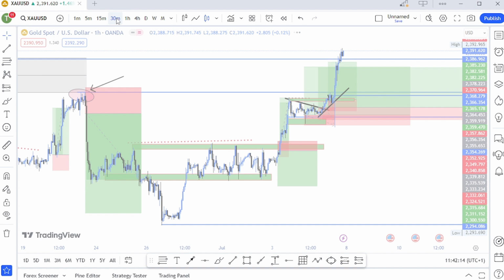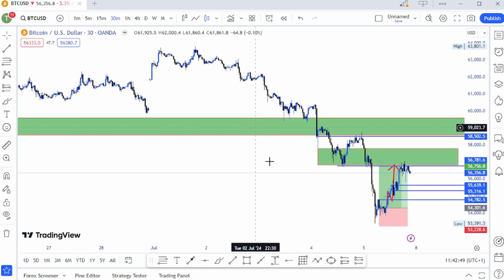Now our fourth trade was on Friday on Bitcoin, guys. It was a nice trade. As you can see on gold, DXY was selling the whole time. So that is where I came back to Bitcoin and realized that, okay, since the US dollar is weak, expect Bitcoin to go up. After seeing this big rejection on the M15, this big rejection down to the downside, that is where I entered our buy.